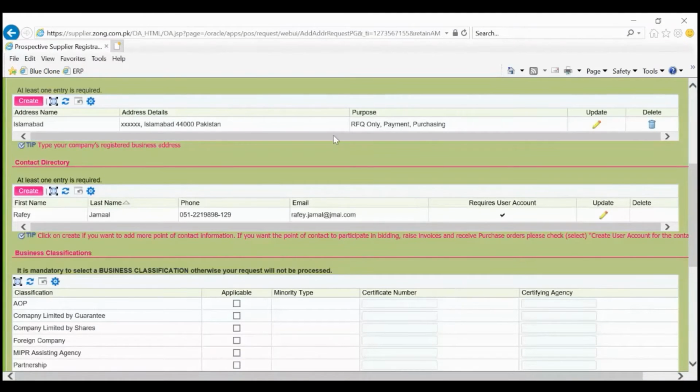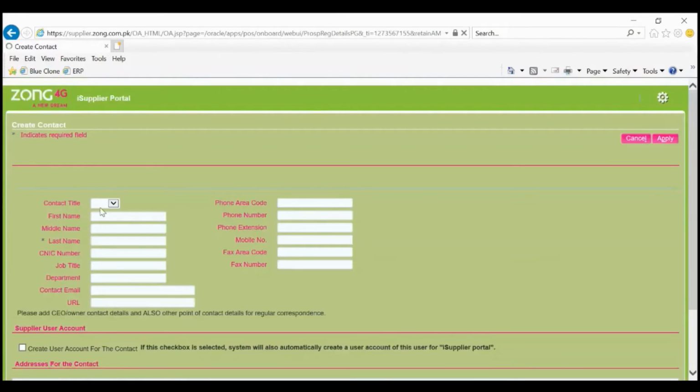Now enter the contact details for regular correspondence. Click on Create. Enter the contact title.